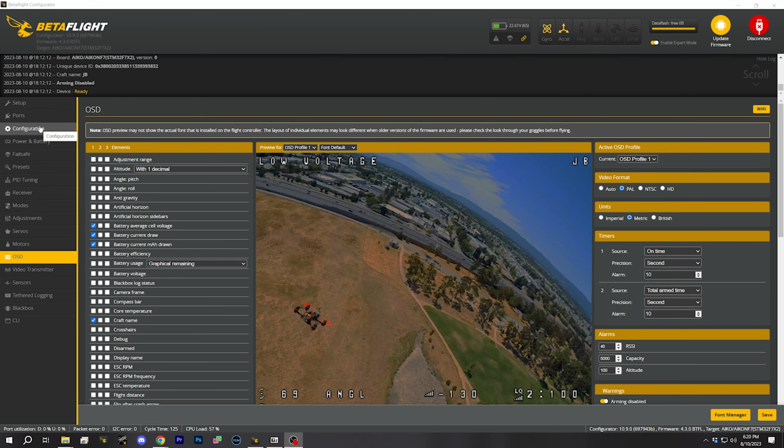Based on that, we will go, oh crap. We're on Betaflight 4.3. I really don't want to redo this whole, I've got a PID tune on it. It's wonderful. I don't want to change my PID tune. I'm not going to put this on Betaflight 4.4. I'm going to put it on Betaflight 4.3. And that means we're not going to have the high definition OSD. But don't worry, I won't leave you hanging if you decide to put it on Betaflight 4.4.